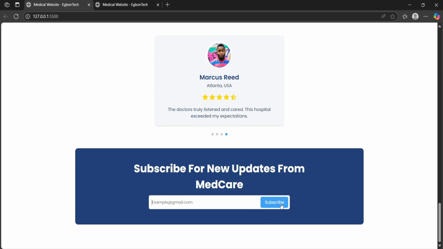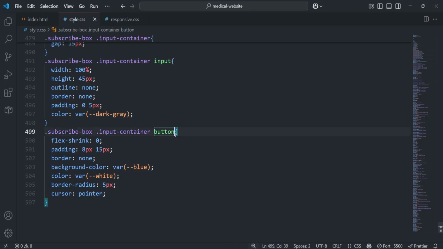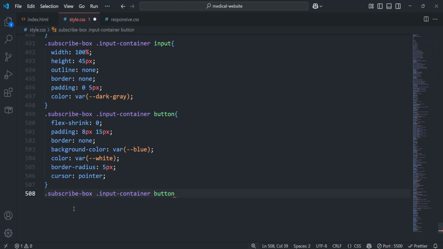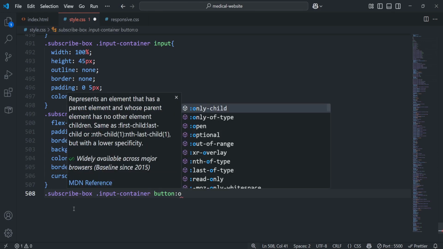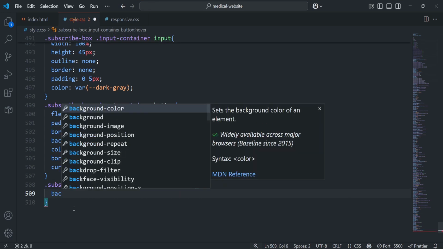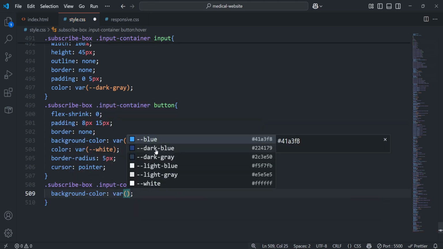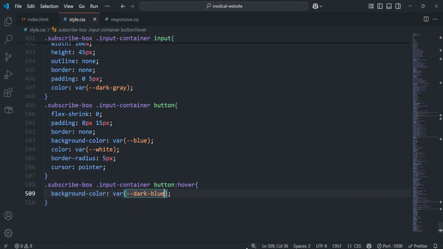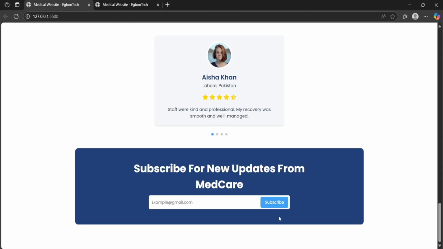And when someone hovers on this button, you want to apply a hover property to it. So I'll copy up to this point, copy this, I'll paste that underneath here. Now I want to add a hover property, so I'm going to say on hover, hover. I want this to have a background color of dark blue. I'll save that. When I return back to the web, when I hover on this button, you can see that dark blue right there. Alright, cool.